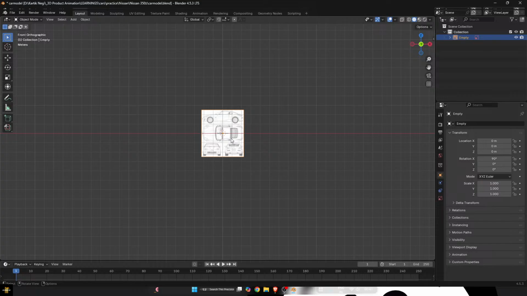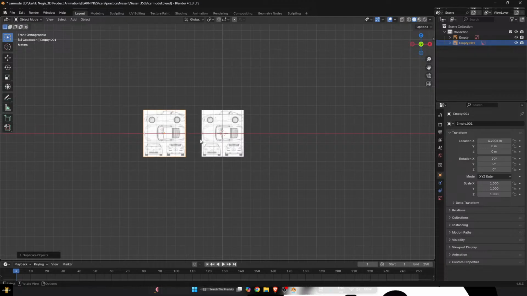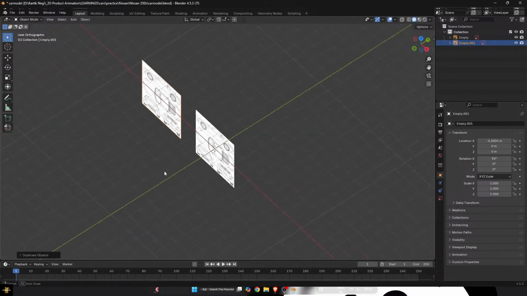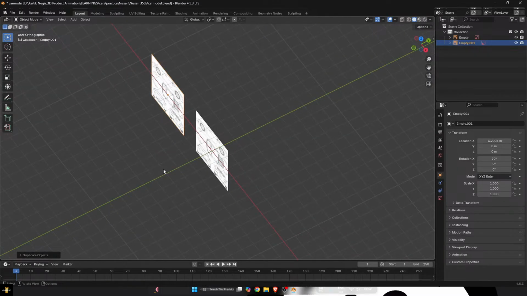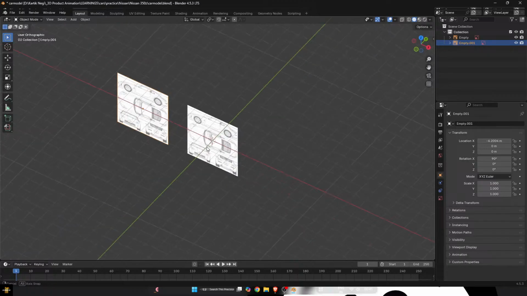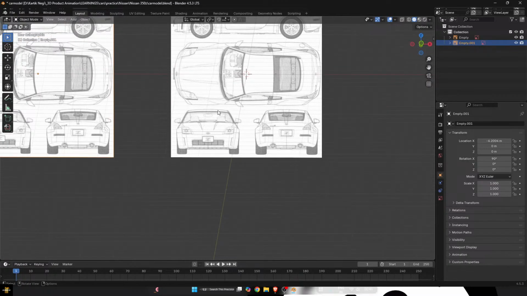Likewise I'm going to press Shift D, and by clicking on X I'm going to assign it. After that I'm going to click on it, and this is the front part which is going to be there in front.